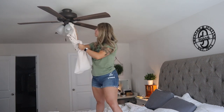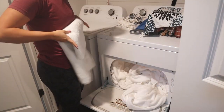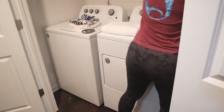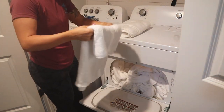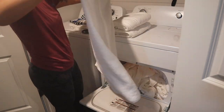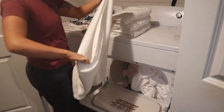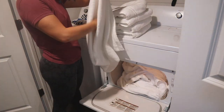But I wanted to start by cleaning my ceiling fan in my bedroom because I saw how nasty it was. And I saw this pillowcase hack, and it kind of helped because I did not want it to fall onto my bed because my bed is right below the ceiling fan. And I just felt like that was gross. So the pillowcase hack worked really well. I was actually truly amazed at how well it did at capturing. And then I just threw it in the wash and it became clean again.